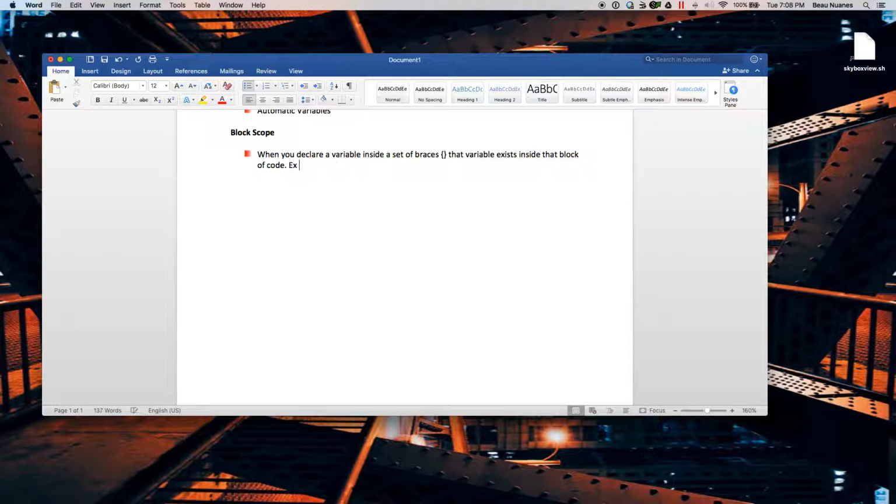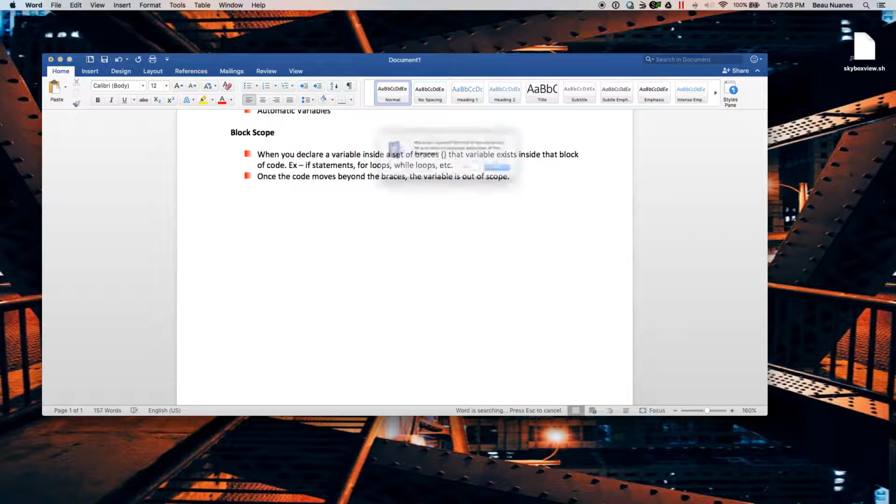An example of this would be what? If statements, for loops, while loops, etc., right? Those all have curly braces. So once the code moves beyond the braces, the variable is out of scope. Okay, so then the variable is only good while it's in the scope.